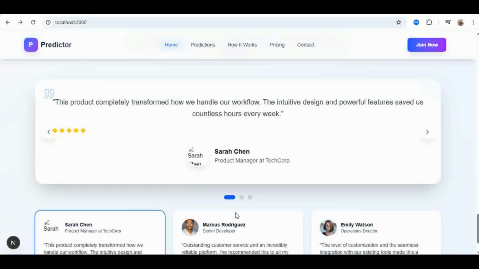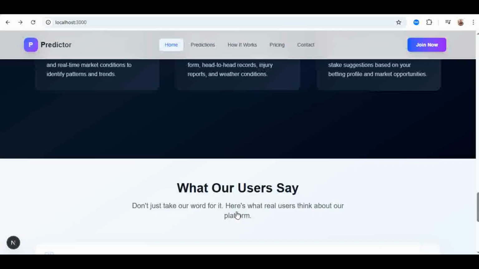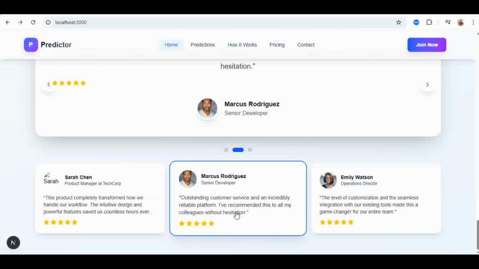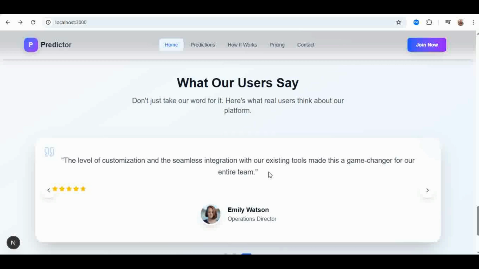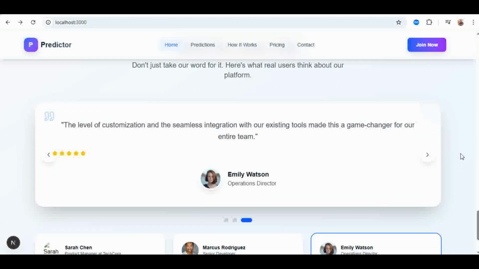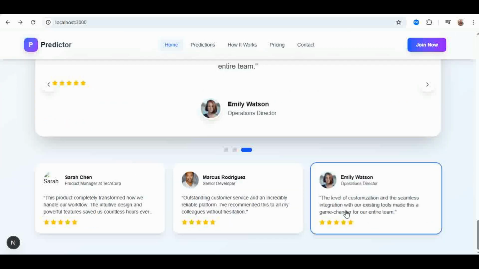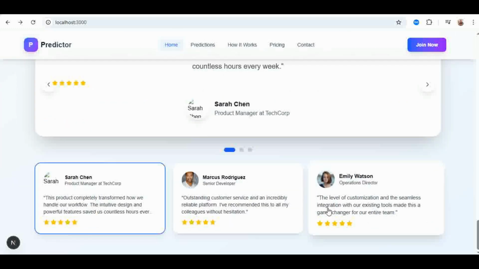Now here is the testimonials part. You can see how these testimonials look very beautiful. Here you can see all the testimonials. Then you have this other section here. It looks beautiful, perfect.